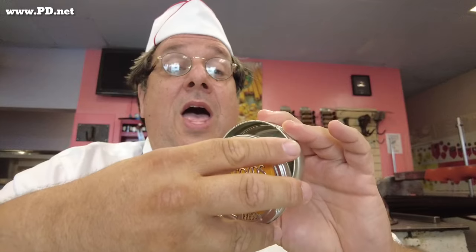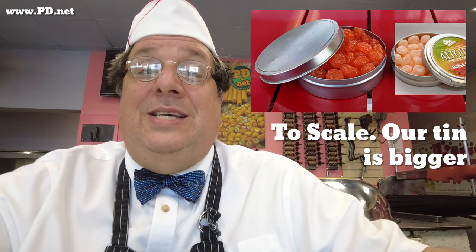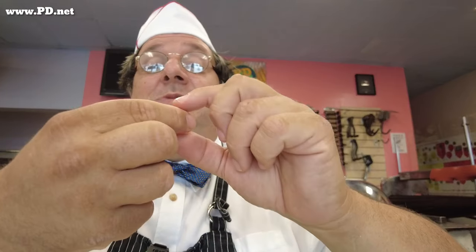It's going to require some equipment I don't already have, and it's going to require some science that I do. I've never actually tried it, and this isn't a can of it — I just got an empty can. I was trying to figure out how big the originals were. I saw photos, but the photos were just cans floating in space and I couldn't figure out how big the pieces were. The pieces were done on a standard raspberry-shaped roller, which has been around since the 1800s. Using the can's measurements next to a photo of the product with candy in it, I was able to calculate the size of the raspberries, which happened to be smaller than the raspberry rollers I have. This is not quite the tangerine candy — this is generation two of the test.